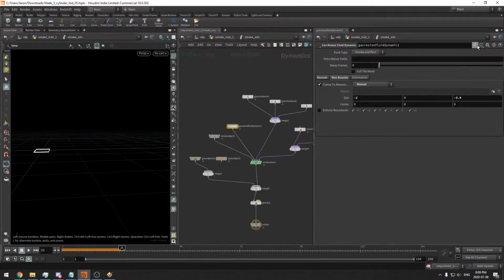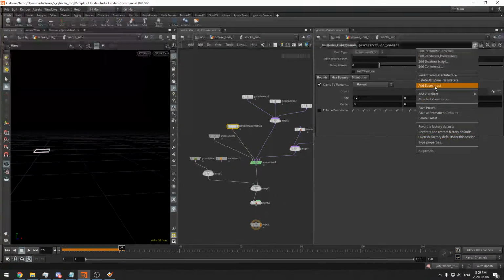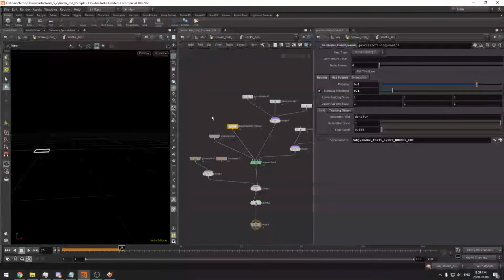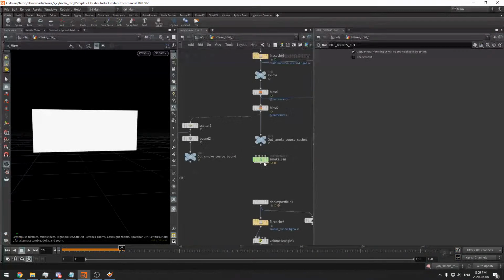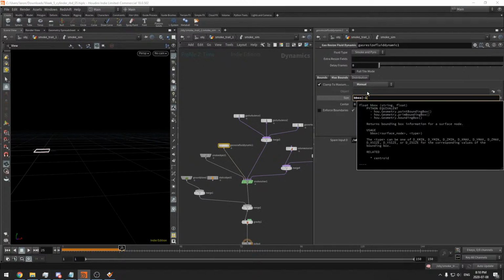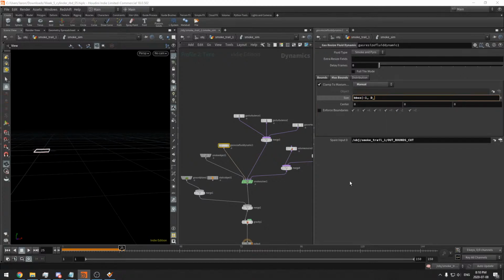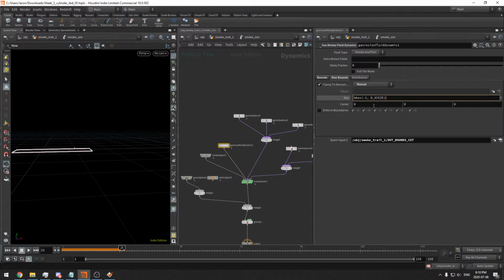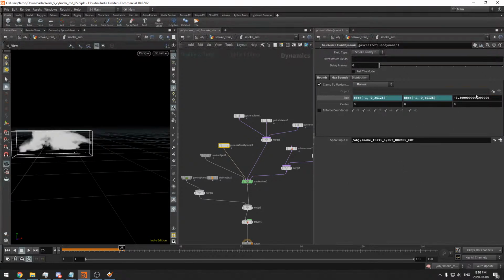I can then, if I add in a spare input, I can chuck that into there. So now I'm referencing this node out here. This is just a quick way of me doing this. And I can then say VBox -1 for the spare input, and then the X size, like so, the Y size, and the Z size.